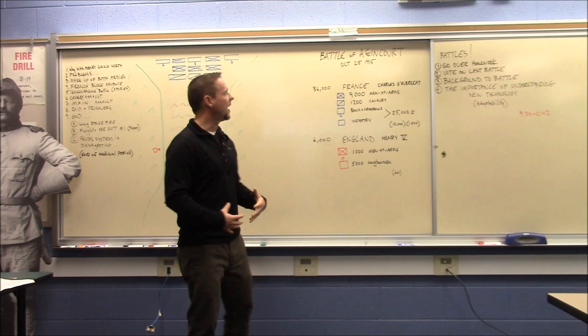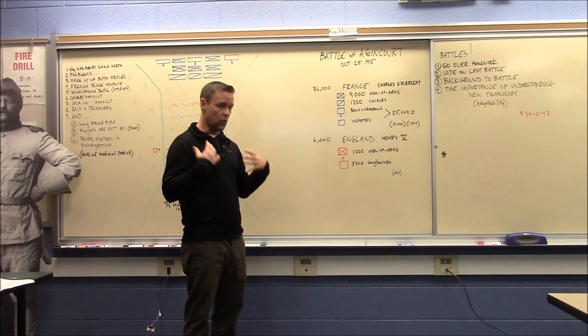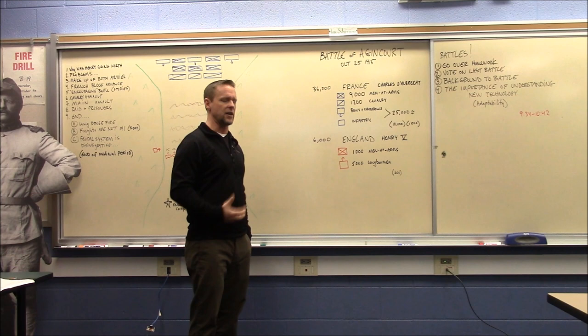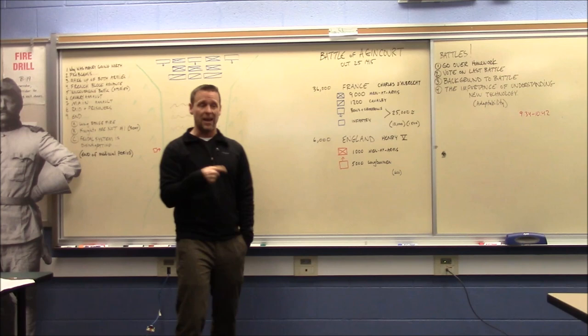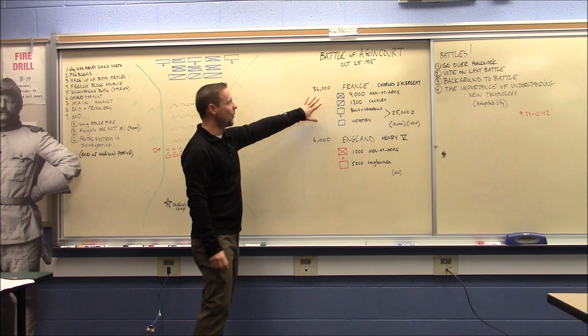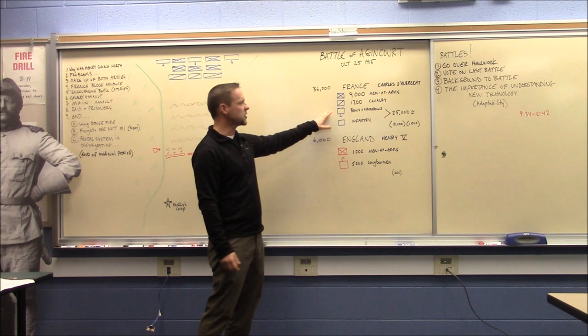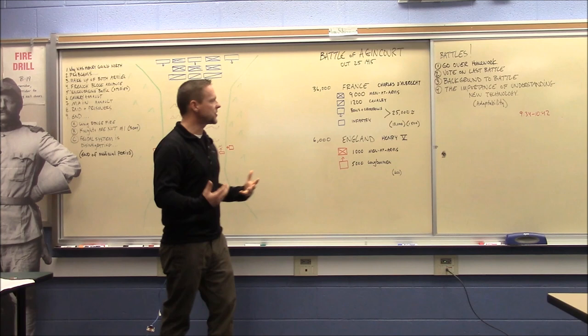Many of them were men-at-arms, meaning they were basically knights who just didn't have horses. So they were heavily armored. Then there was 1,200 cavalry, knights on horses in full armor. This is the flower of French chivalry. Anyone who was anyone in France was on this battlefield. They had large numbers of regular short bowmen and crossbowmen and regular infantry.